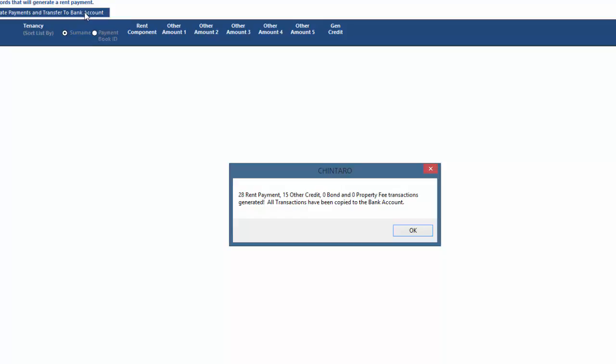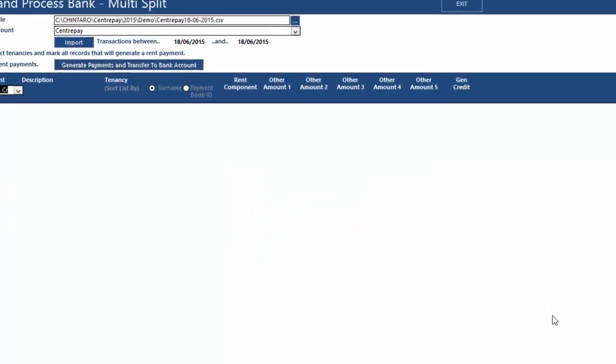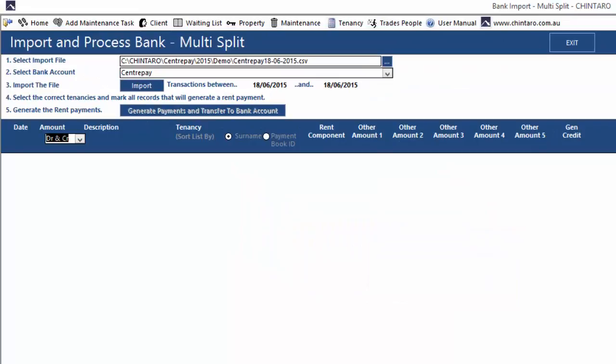When it says property fee transactions, we have a parameter in CHINTARO that allows us to charge the cost of the fee to the property ledger. This is not something that we're going to spend a lot of time on, but this could be another cost of the tenancy, such as the 99-cent fee that CHINTARO charges, and it cannot be allocated to the tenant. Your organisation may cost these differently, but some people like to put the 99-cent fee as a cost to the property. So let's click on OK. And now that's done. If we were to go into the different tenancies now, we would see the payments in there.